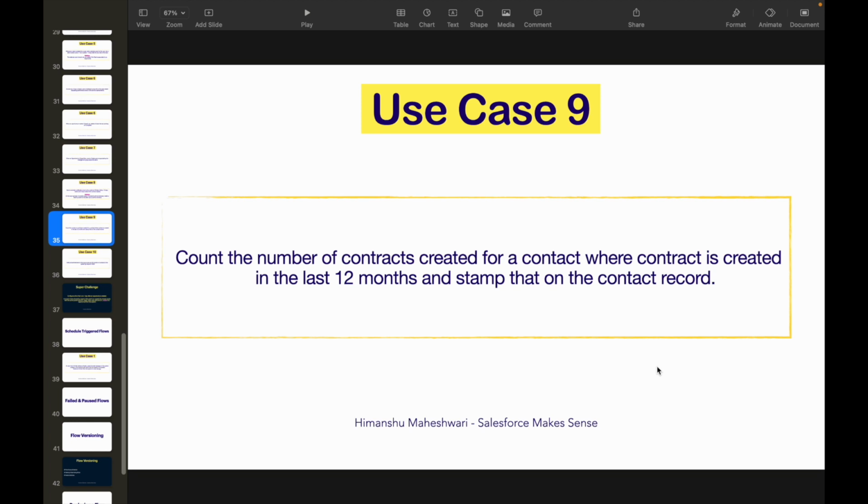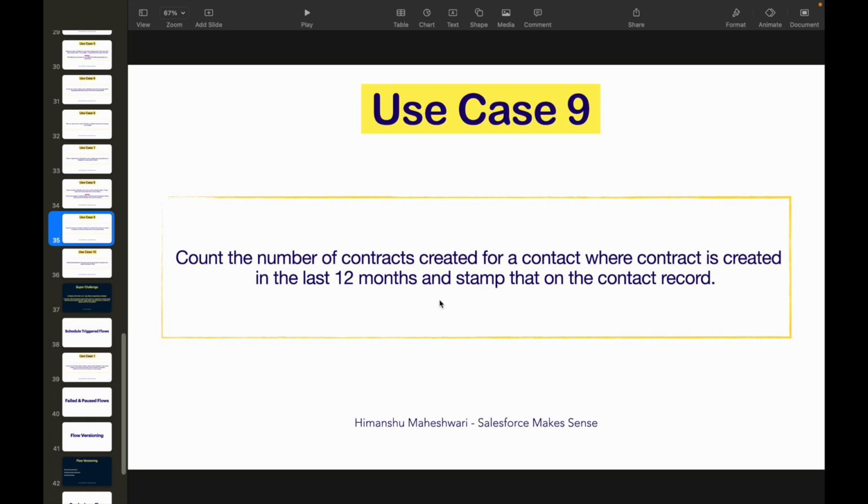So we know there are different ways of doing this. It's just a use case. Don't quote me on the fact that, Himanshu, why are you using record triggered flows on this? No, that's not the idea. The idea is to show you a scenario. We can use declarative lookup rollup summaries, DLRS, or we can even create a custom rollup. It can be done via a custom mechanism also, but I wanted you to see how we can do it if some scenario like this presents itself, and how we can achieve it via flows.